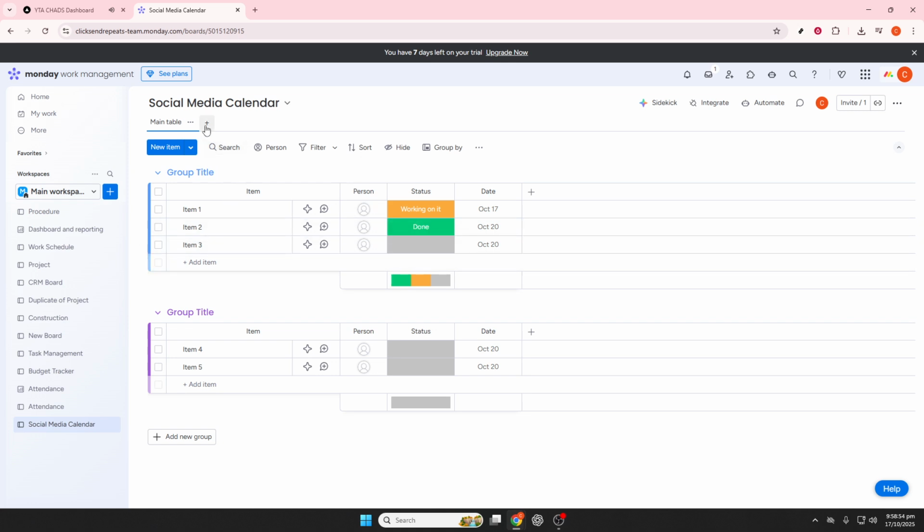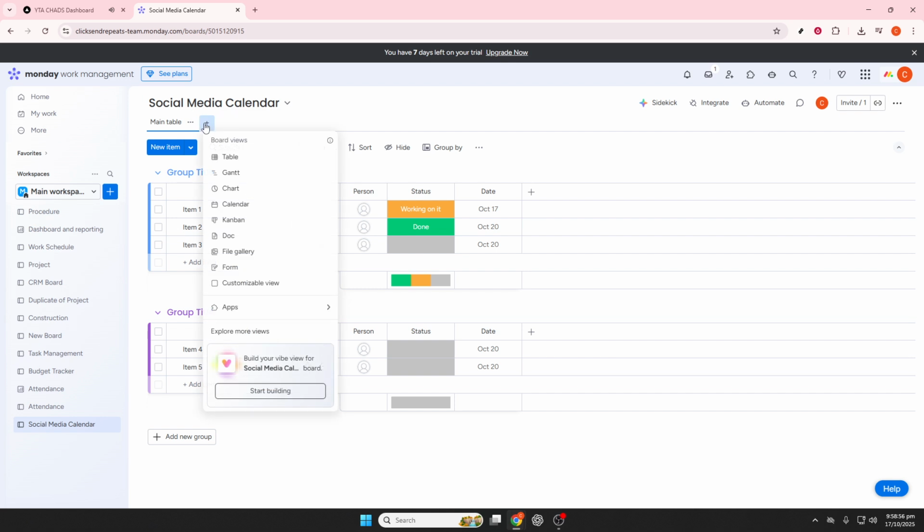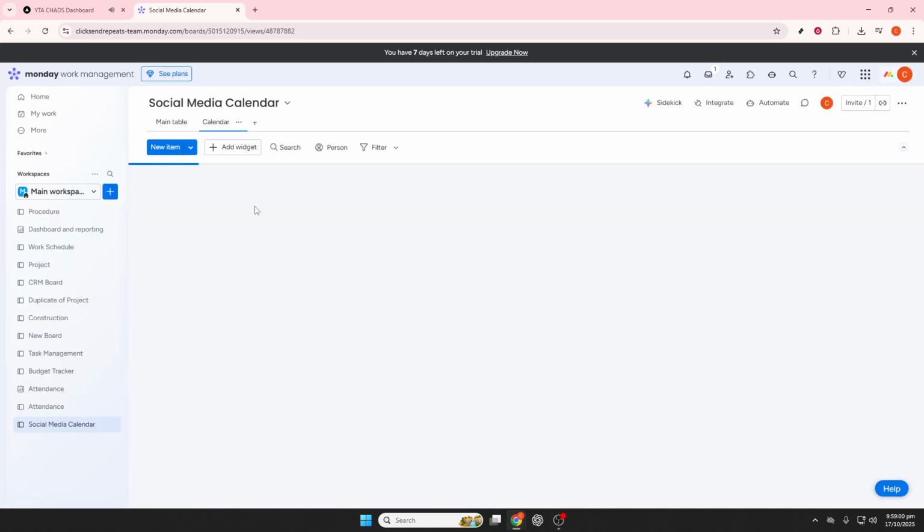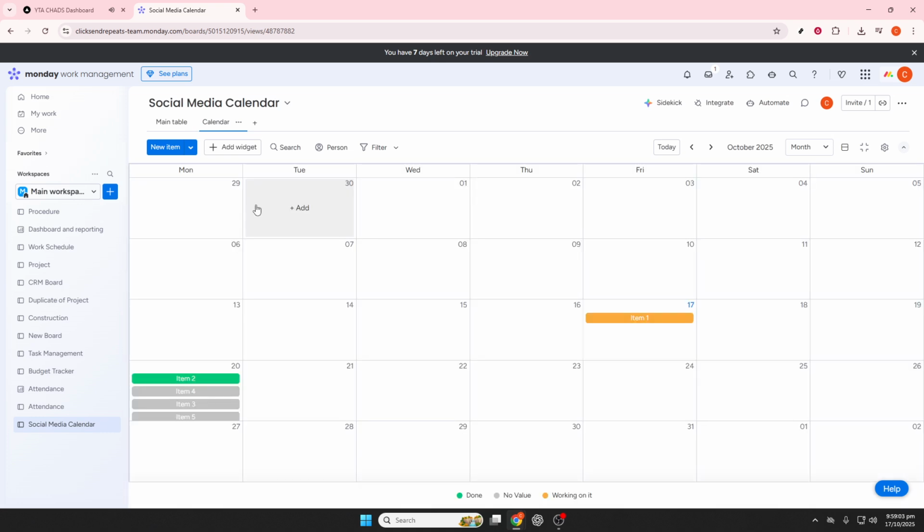As your post moves through different stages, remember to update its status from draft to approved, scheduled, and finally published. To further organize your boards, group your posts by campaign or month. Click plus add group to create categories like by month, where each group corresponds to a specific month, or by campaign to focus on particular marketing strategies like product launches or holiday sales. This structure not only makes it easier to visualize your schedule, but also allows you to export reports with ease.